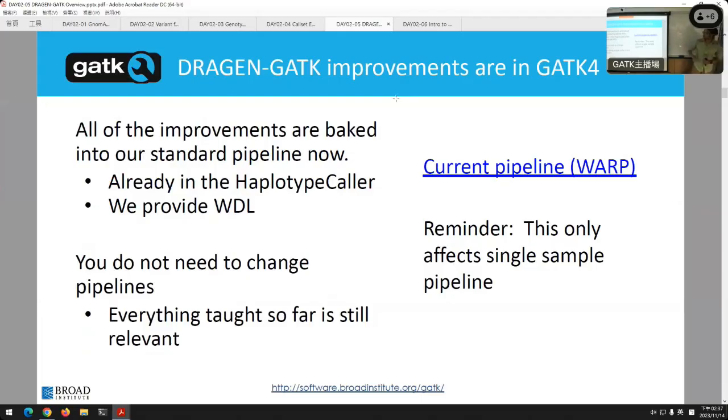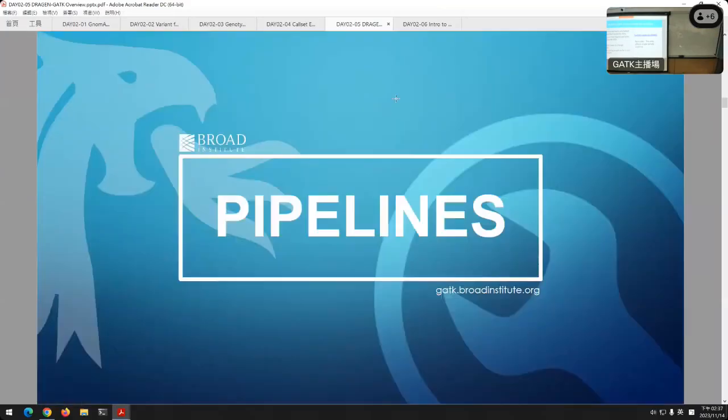All right. But again, everything we taught so far is valid, everything you can do, but this is a slightly modified pipeline in the specific case where we have to bring our new GATK in line a bit more with what DRAGEN does. And like I said, the best practices version that's up there in Terra already does these things. So as I mentioned, we want to bring our pipelines in line. What did that involve? What are some of the changes we had there?